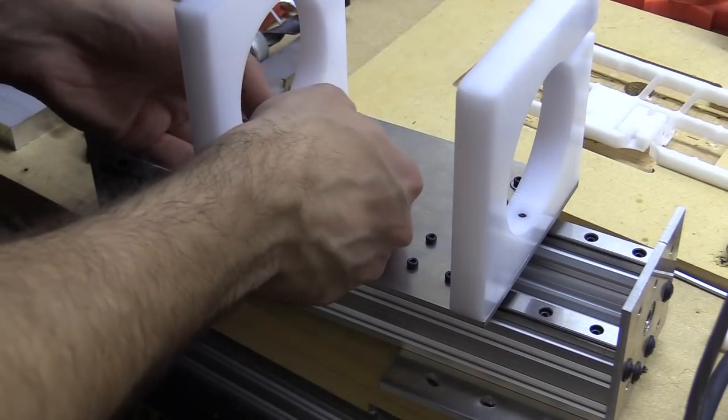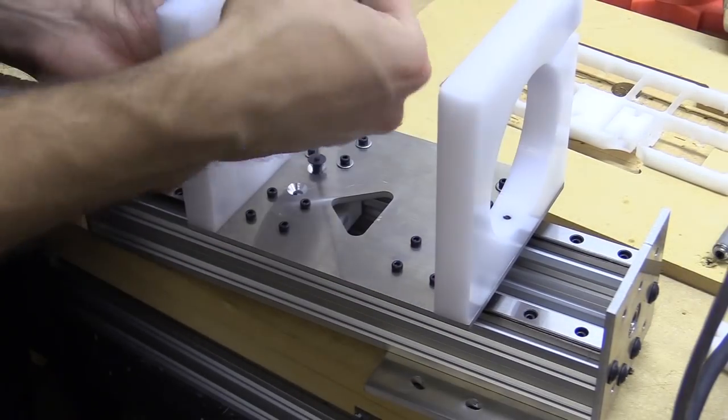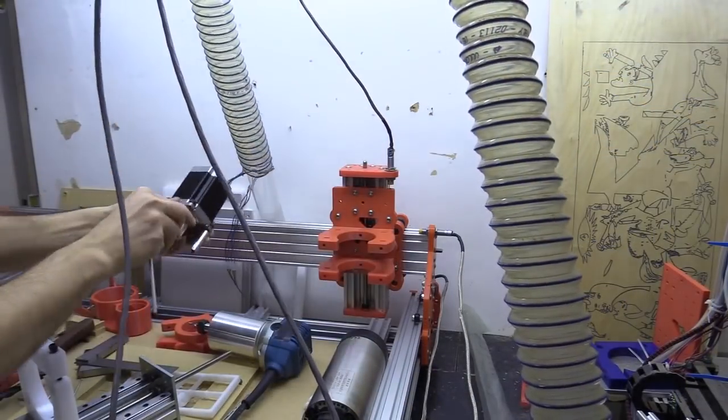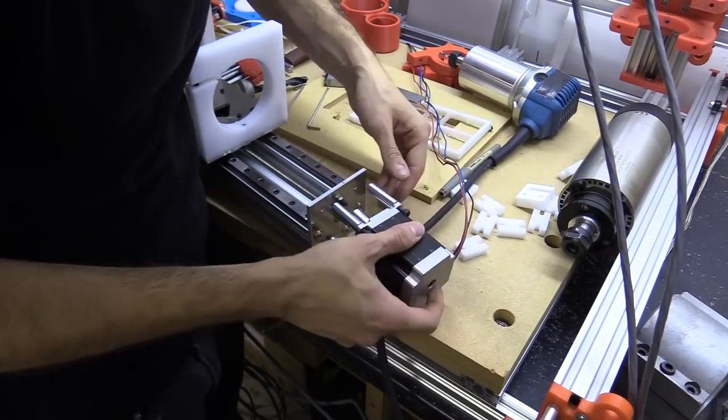I also drilled a smaller opening for an M5 thread which accepts a grub screw to tension the nut block. When this is in position, I will also add a nut to lock it off in the correct position.